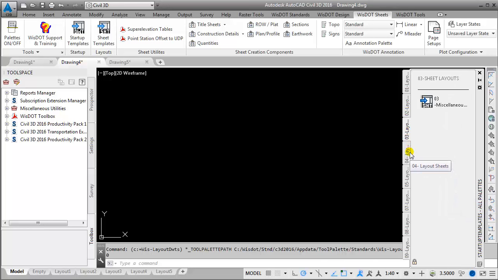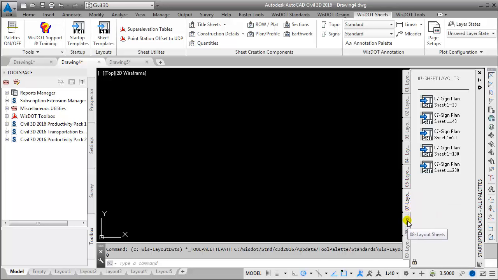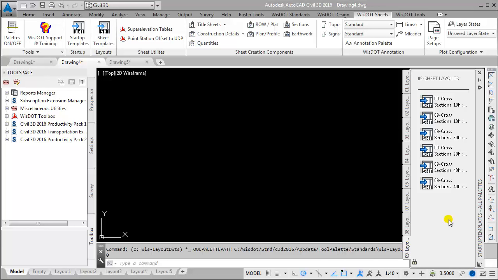And you can see if we run down here, varying standards layouts for each sheet group. Since many of the sheets can be created using the Civil 3D Plan Productions tools, this palette is provided as a general access to all the sheet layouts within each template. We also found out soon that Sheet Creation Components panel has copies of most of these layouts, but organized by sheet type and by sheet production workflow.